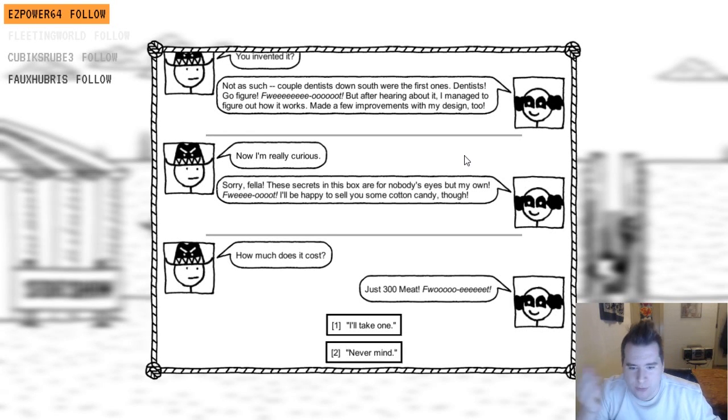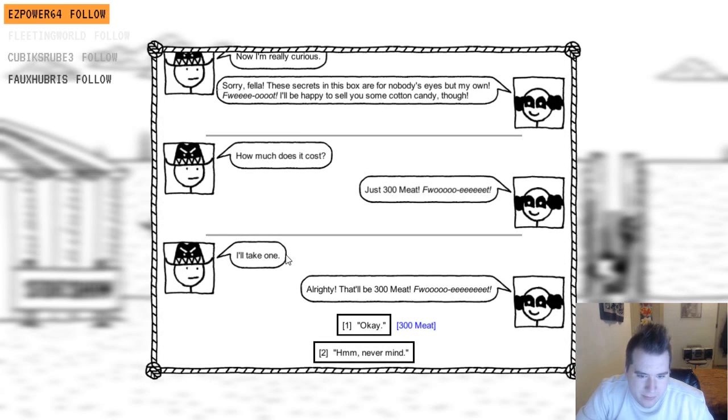Now, this is the most expensive one, which makes me feel like maybe it's the best one. Also, if I'm ever going to kill all these clowns, I want to buy one of each of their things first so that I learn their secrets or whatever. I'll buy this one. Alrighty, that'll be 300 meat, fooey.